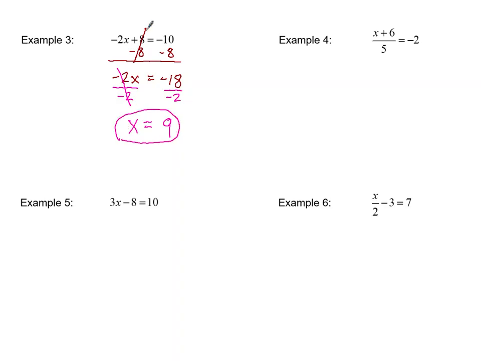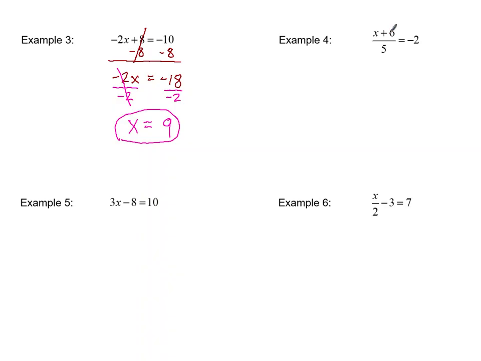This is two steps. I see two slash marks, so this is two steps. How about example 4? I see x plus 6, all divided by 5, is equal to -2. Well, I said the word plus, so I know subtraction is going to happen sometime. And I also said divided by, so I know multiply is going to happen sometime. But we have to choose the correct order.